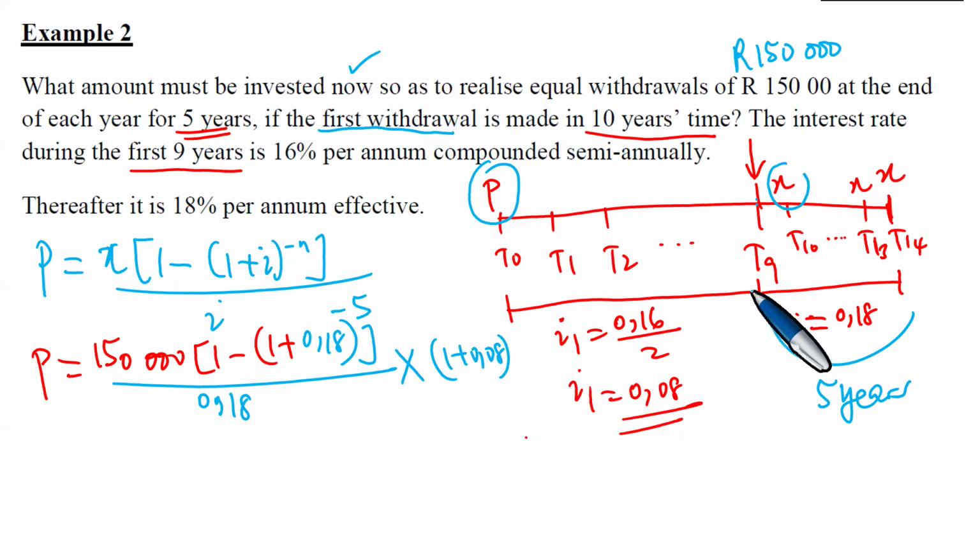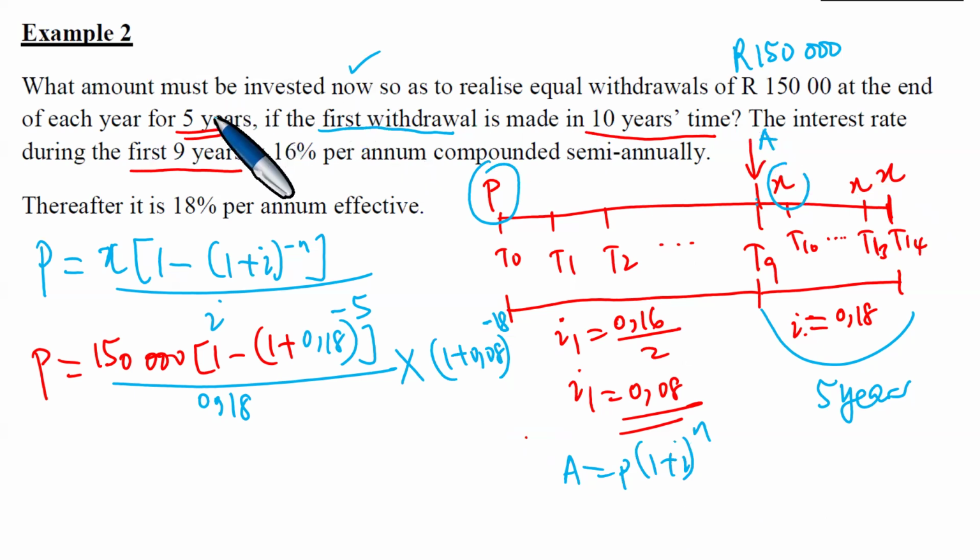So this one here, by the time it reaches here, it's going to be like A. You're going to use the formula A equals P(1 plus i) to the n. Yes, please. So why are we saying that 150 is the monthly withdrawal?